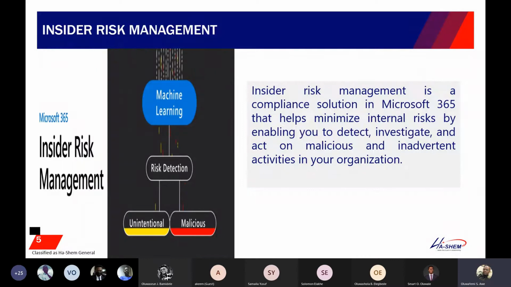Insider risk management tries to balance between privacy and risk management. So you have the opportunity to still maintain the privacy of the affected user by not displaying their name, in case you are escalating to some other reviewers to check. And if other reviewers cannot handle it, there are some risks that you can escalate to the Microsoft team for further escalation. And if it's a kind of false alert, you can also give feedback on that.